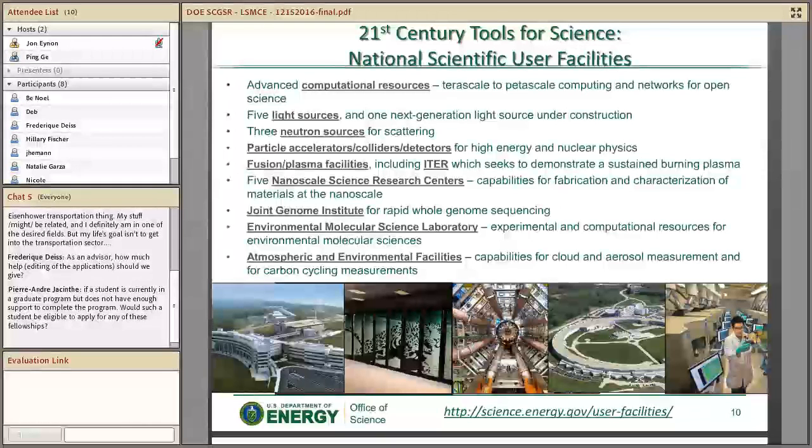Okay. So another type of user facility is the light source. If you look at the picture from the left-hand side, 1, 2, 3, 4, the fourth picture, this big ring shape, this actually is located in Argonne. If you're in the Chicago area, the Argonne National Lab is in Lemont. So this big ring system is a big accelerator. The particles can be accelerated again and again through this circle to such high speed and intensity that the light source can break the material into small atoms. So the scientists can study the material atom by atom.